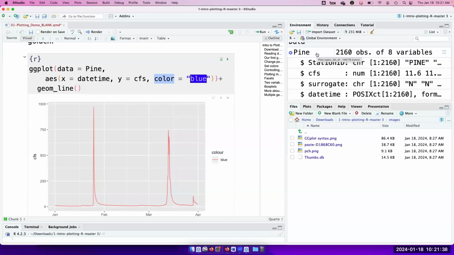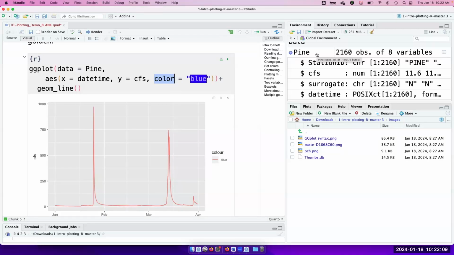I forget exactly what it is, but you'll get a warning. The more dangerous situation is when it does it but doesn't give you a warning because they match, in this case, because one just repeats to it. So what this is basically doing is creating another column that just says blue 2,000 times, and then using that to label this line, and then giving it a color that is the first color in its default color scheme, which is red in this case. Right.